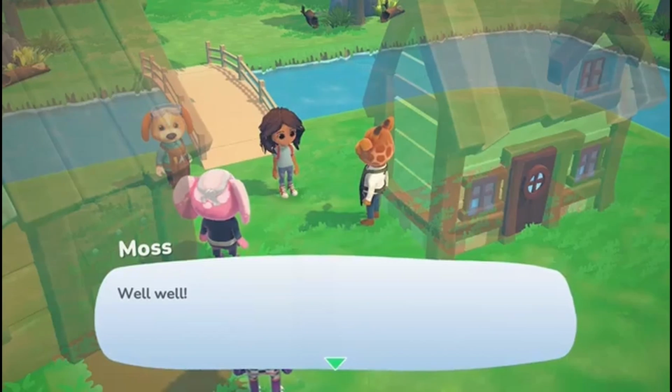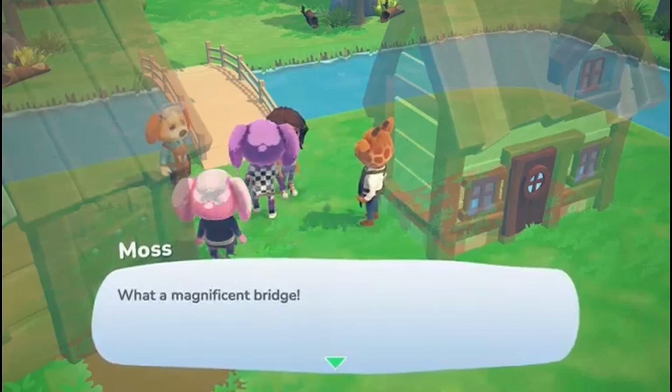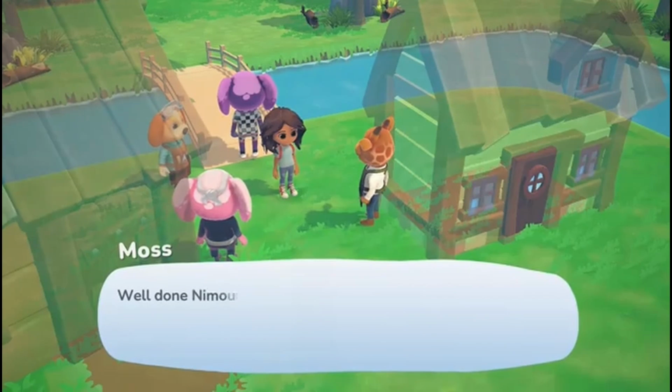Well, well. I got an achievement. Building bridges. What a magnificent bridge. Hey, yo! Nico's gonna go over there first.